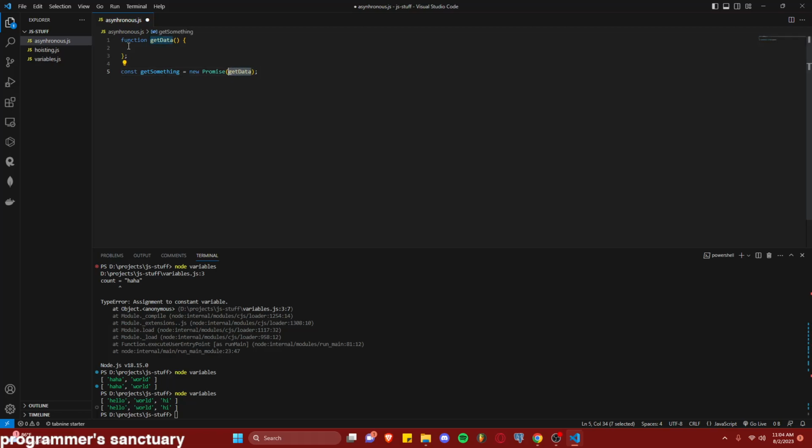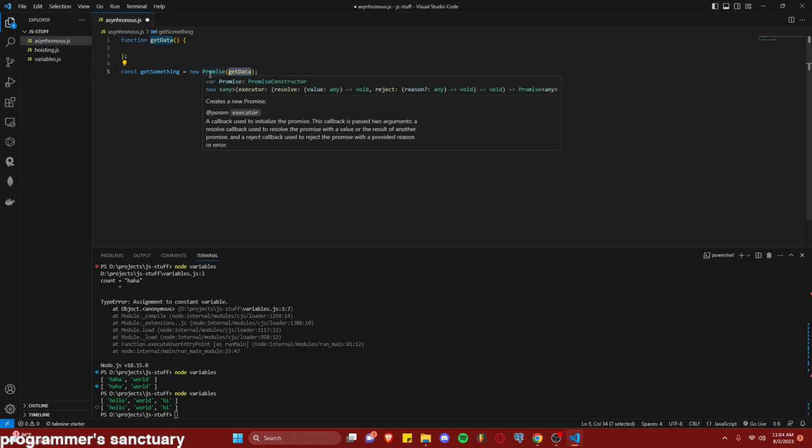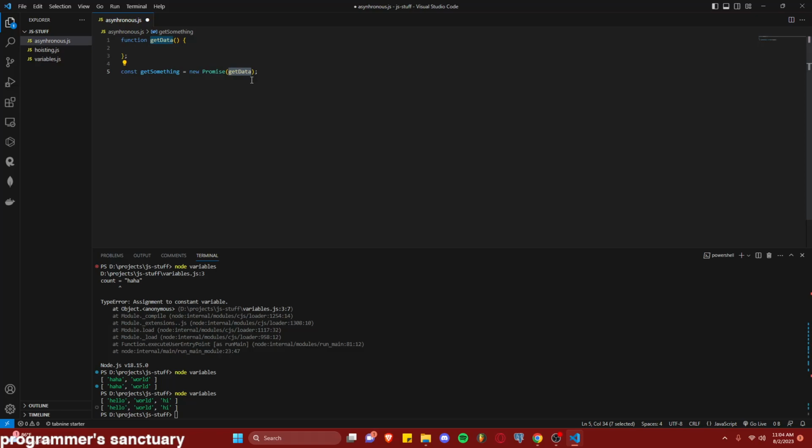This promise gives us two variables, resolve and reject, and they are handled by the executor or callback function in this case. We can put them inside of this function, resolve and reject, and now we have access to them.